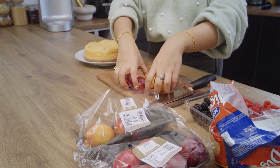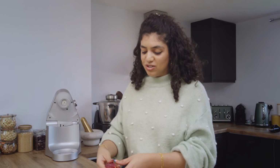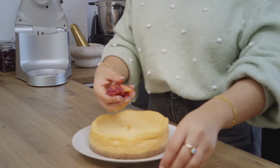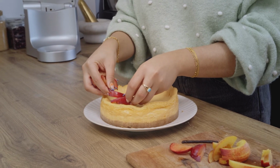And now this is a chance for you to top it up with whatever you want to put on it. Chris would have preferred lots of chocolate. However, I'm going in with some nice fruits. Stone fruits are starting to come into season, and you can just kind of layer it up however you want to do it, and it will look gorgeous at the end of it.